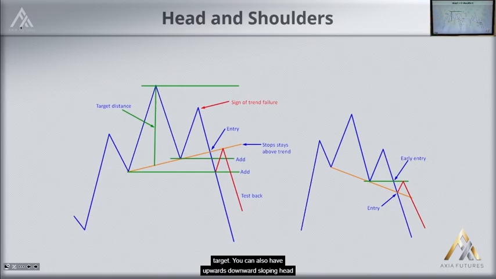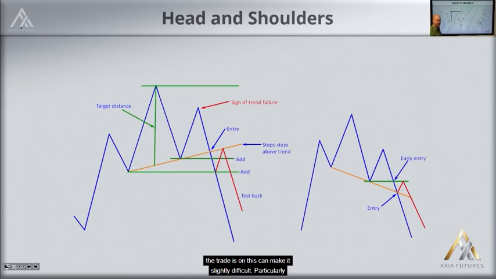You can also have upward, downward sloping head and shoulders. There's different ways to think about either of these. So we'll tackle the upward sloping one first and look at also where is it wrong. Once you break the neckline, until you get back above that, there's no reason to think that this can't continue down. So what you get then, sell off, you can have a bounce back, which bounces back, meets a resistance, and then continues. So as long as you stay below the neckline, the trade is on.